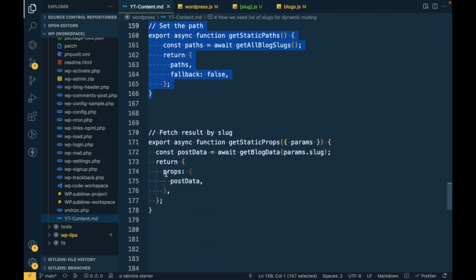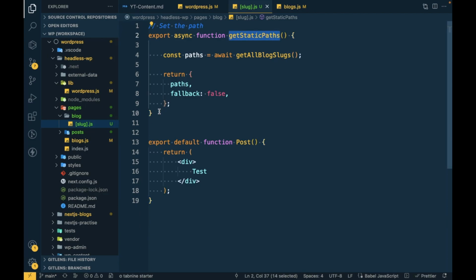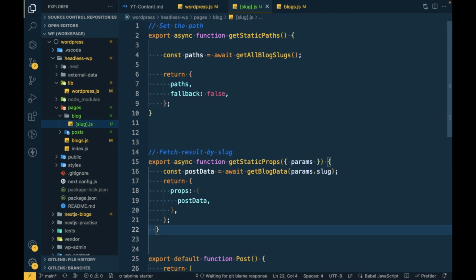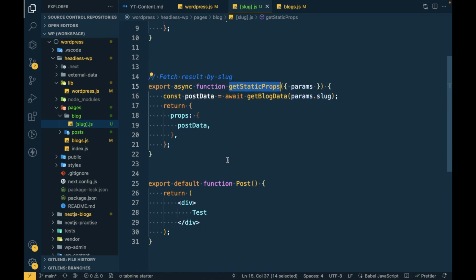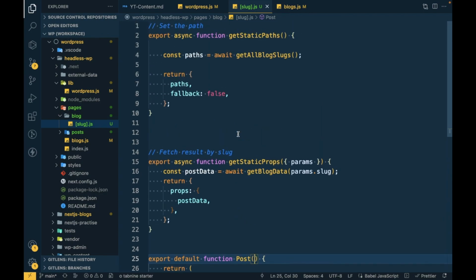And now it's time to fetch the result by slug. This static props we already saw in our previous video. It is used to fetch data and pass it to our component. Here this fetches the list of slugs of the posts.